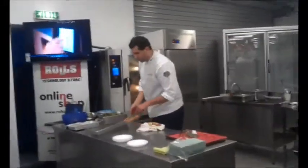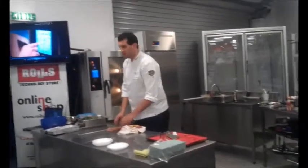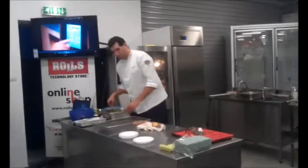But if I would put the salmon inside, I would ruin the fish because I want to steam it. So I have to wait maybe 1 or 2 minutes, and it's going to let me know when the temperature is ready to go.